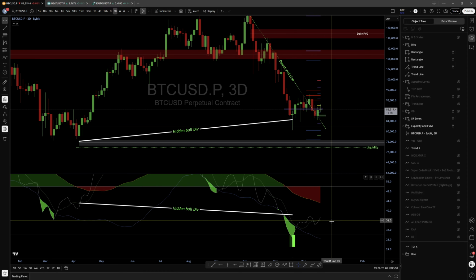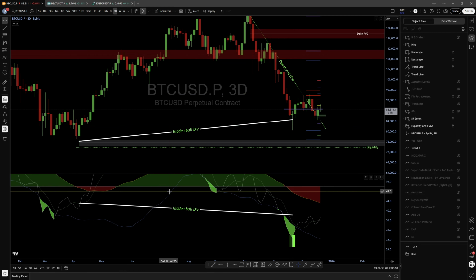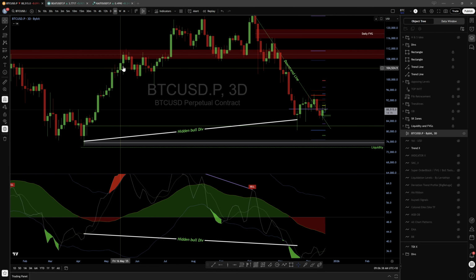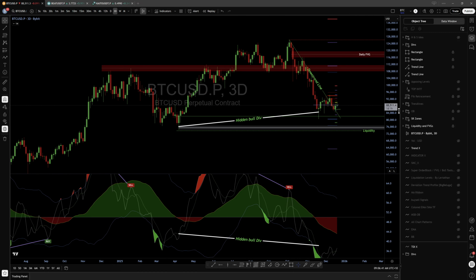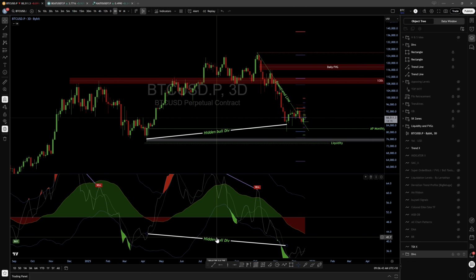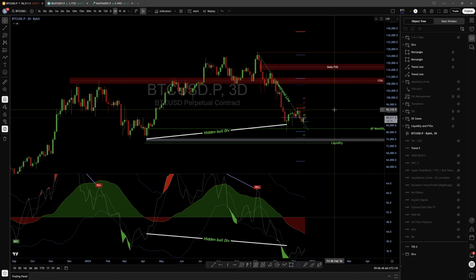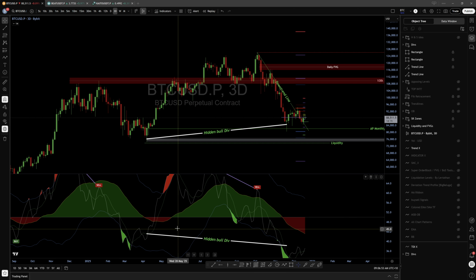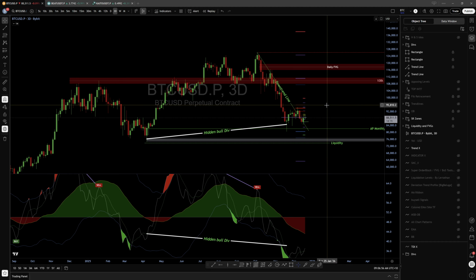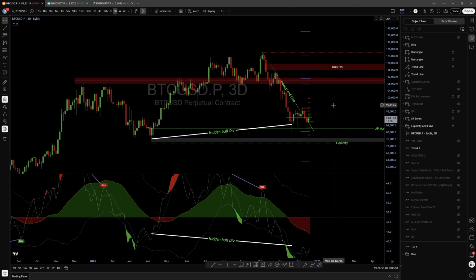That's my opinion. Of course, you want to wait for this fast MA on these higher time frames to cross, especially the 3-day, because you see what happened here when it crossed right here. It went up. So at that point, when it starts to cross or confirms one candle above it, I'll be looking for longs. I may even look for longs sooner, because I've seen this so many times, and it's such a solid signal.